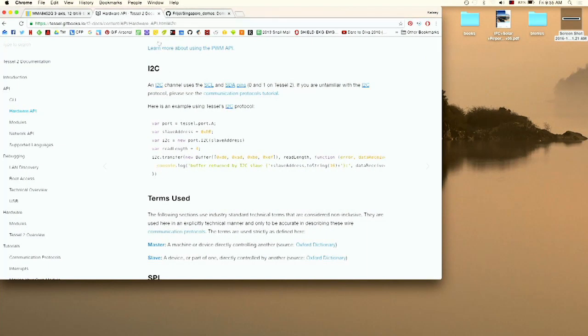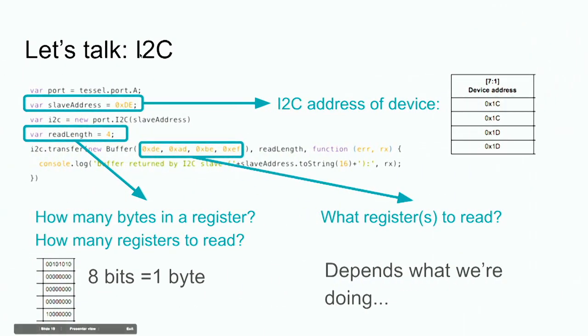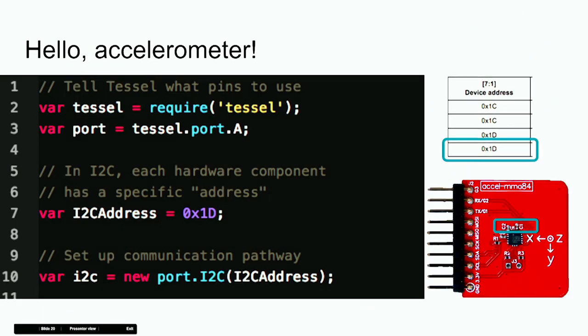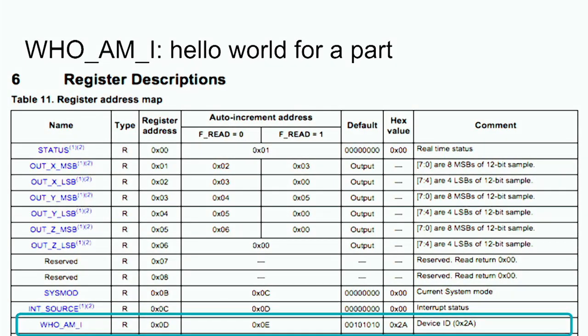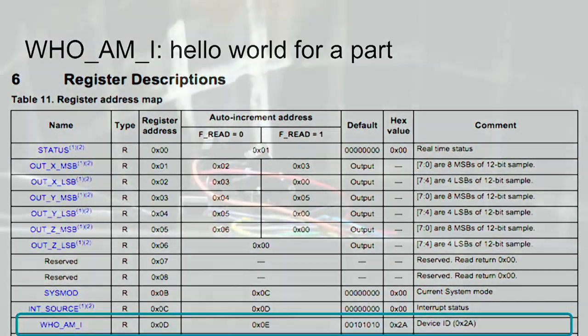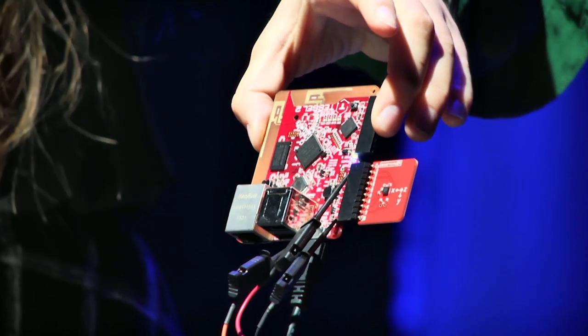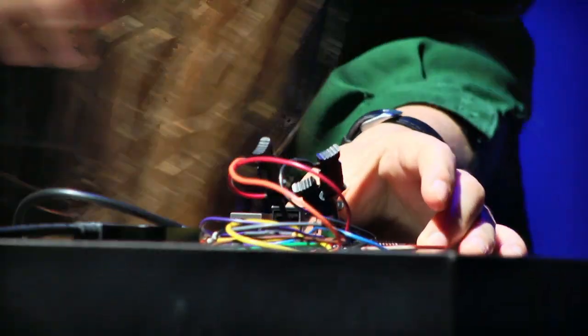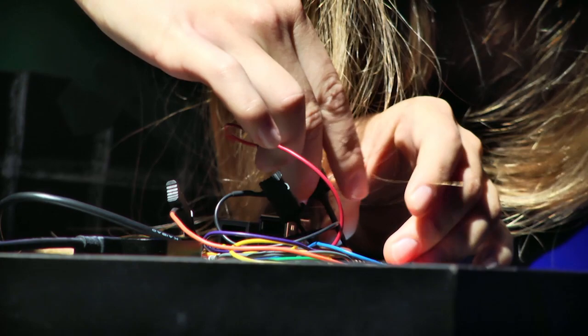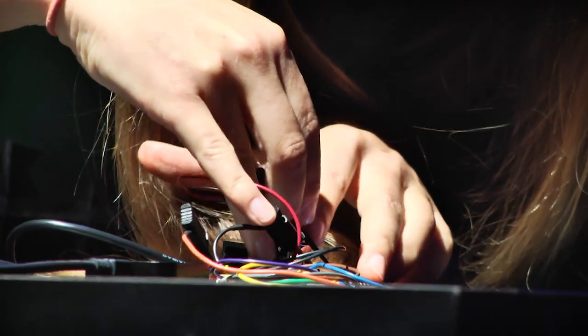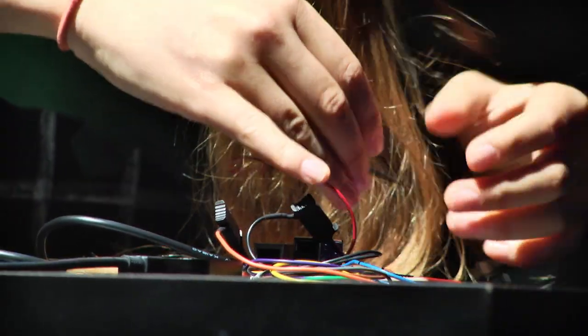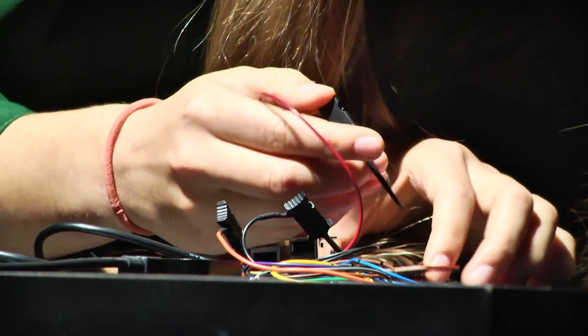And we're going to do the very first thing that you typically will do, which is that there should be a who am I. This is a thing that lets you say, well, I've hooked it up correctly and my software communication is set to the appropriate levels, right? So I've just plugged in the accelerometer on port A. And I'm going to need to move this over to read on the I2C lines, which are SCL and SDA. One of them is clock and the other one is data.